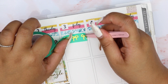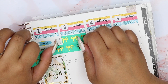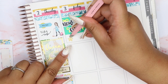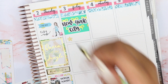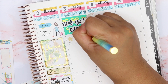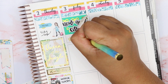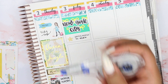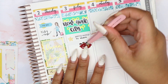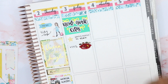Moving on to Friday, I used the Electric Palms washi from the tropical collection — I put down two strips right on top of each other so it kind of forms like a half box. My camera cut off but I put down tech stickers that say New York City from a sampler that Florence from Live Life and Create was giving out during the Wonton in a Million carnival party — I'm pretty sure she's selling it on her shop now. There's also an asterisk sticker from Little Miss Papery to mark that I brought my mom to work. I had to white out some bad writing, and when I wrote on top of the whiteout it smeared — I think because of the ink on top of the whiteout.